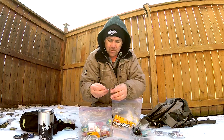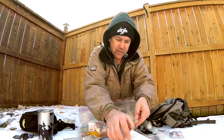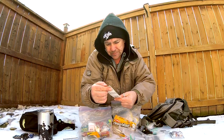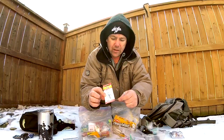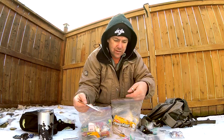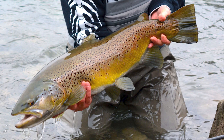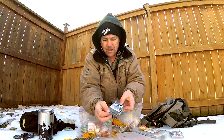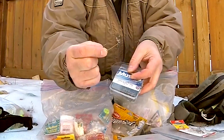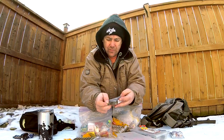I have these little Williams spoons. They're very, very light. They're called Dirties. And they come with a treble hook and they're very light. And I've checked these against the current too under a float, and I got one of my biggest browns doing that. But I like to switch out the hook for just a single hook, because the treble hooks, I just find you get in a lot of trouble. These Mustad ones, one of my friends really likes them, but I don't really care for them too much anymore.